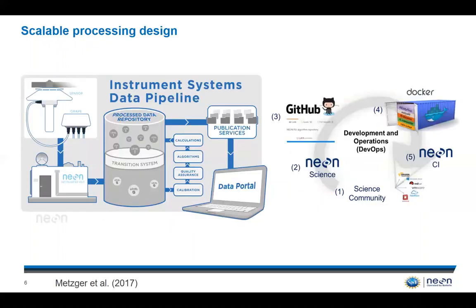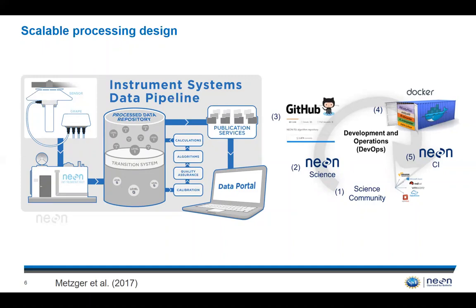Now I'll take a little time to talk about the data processing pipeline of the instrumented system. The data that is collected by the sensors is ingested through the data loggers and sent to a computer in the instrument hut. The data are then sent back to the NEON headquarters to be stored in the Level 0 database. The data are then processed, applying calibration coefficients, plausibility tests for quality control, and any additional algorithmic processing necessary to derive the higher level data products.